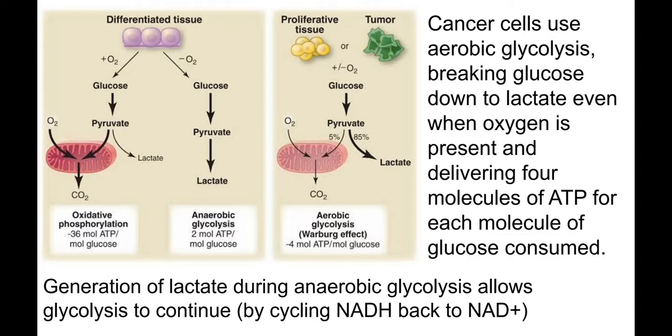They don't use mitochondria to produce energy, but they go to aerobic glycolysis because it goes very, very quickly, and it produces enough of these energy molecules, ATP and NADH. Even if oxygen is present, cancer cells are super active and they need energy quickly and in large amounts, so they go the same way as anaerobic, so that glucose mostly goes to pyruvic acid, to pyruvate, and then to lactate. 85% of all glucose goes this way. Only a small portion, like 5%, is oxidized in aerobic glycolysis, and this is anaerobic glycolysis, this is aerobic glycolysis.